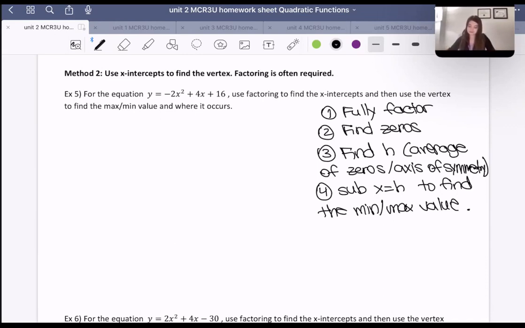Okay, so given that, I should also mention when this does not work. This does not work for quadratics that don't have any zeros. So if a quadratic is not factorable at all, or it does not have any zeros, this does not work. Whenever you see an equation already in factored form, you know for sure that this would work because it can be factored if it's already in factored form. However, if it's in standard form like this one, we don't always know. What if I couldn't factor this? How do I use this method? Well, I can't use this method. I have to use the other method if I would like to find my min or max value.